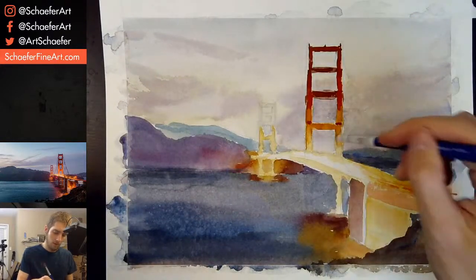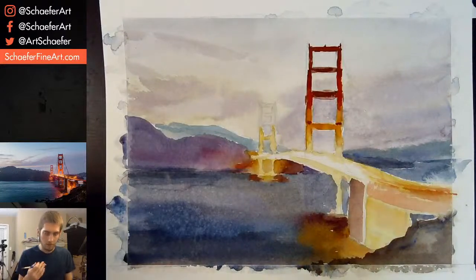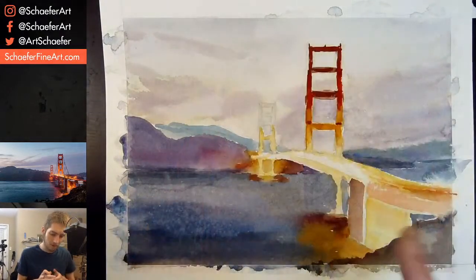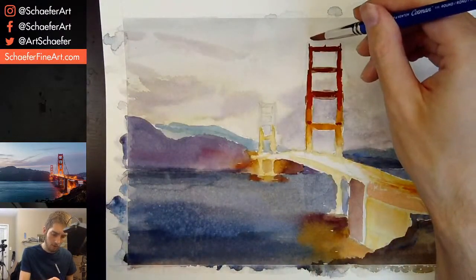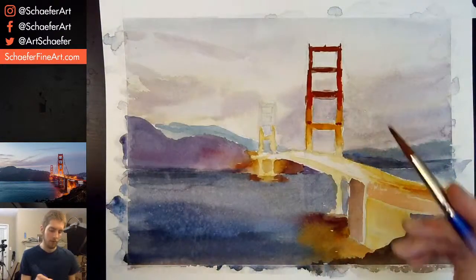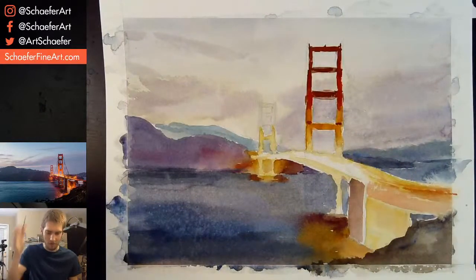So I'm pretty happy with the light effect that's going on. So that's cool at least, but you know, like I said, the proportion's a little off. I really would have just made it taller since I made it this wide, and that would have fixed the proportions. But once I painted it like this, you can't really change it. So we just continue on.